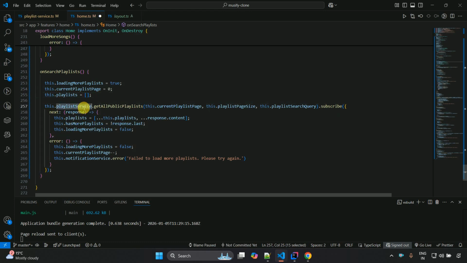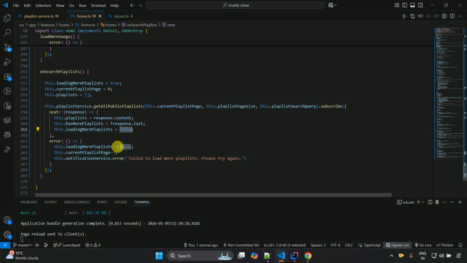Then this particular API is correct, we have to call it, and we pass all these variables, which are correct. The playlist we don't have to write like this, we have to just append response dot content, and also we have to remove this square bracket, and response dot content and has more playlist.